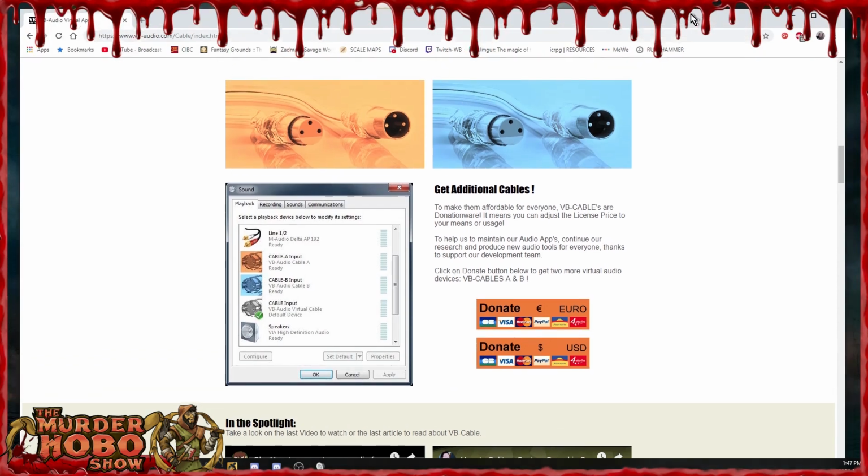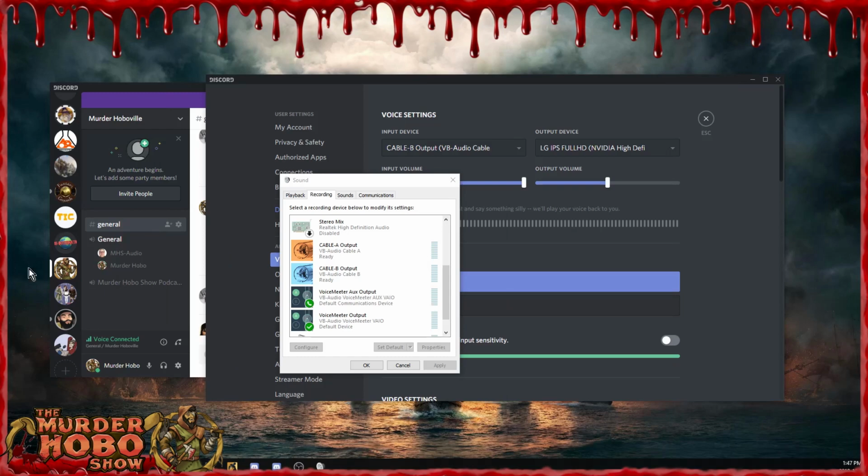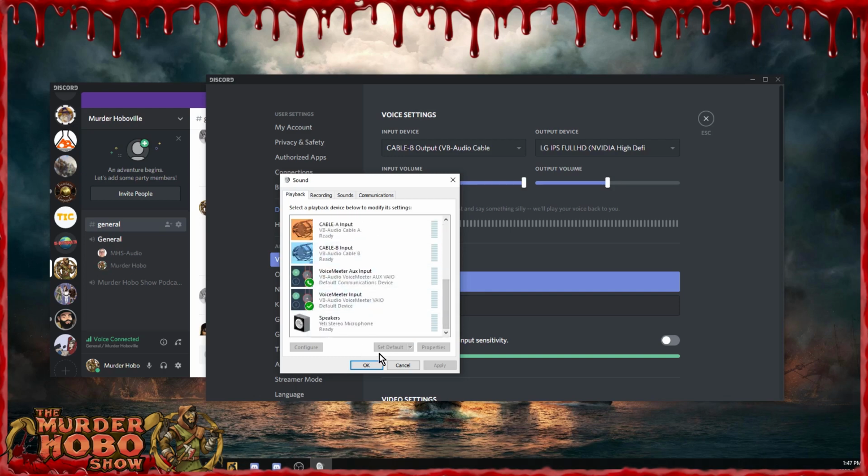So here's the beautiful part about it. Once you turn off Syrinscape, open up your sound, or install these two programs. They're super easy. Just run them as administrator. Run cable A as administrator. It'll tell you to reboot. Run cable B. It'll tell you to reboot. Then reboot. When it comes back up, you'll have cable A and cable B. Set cable B to your default for recording and set it to default for your playback.